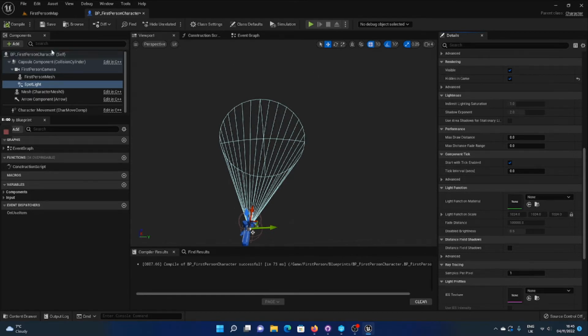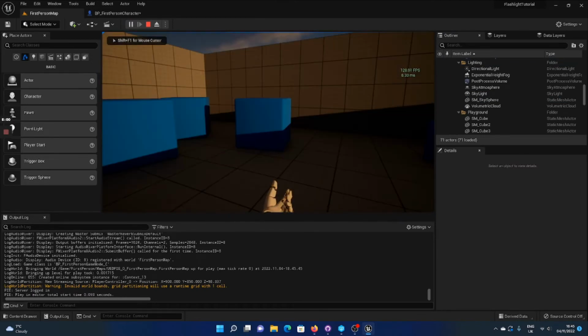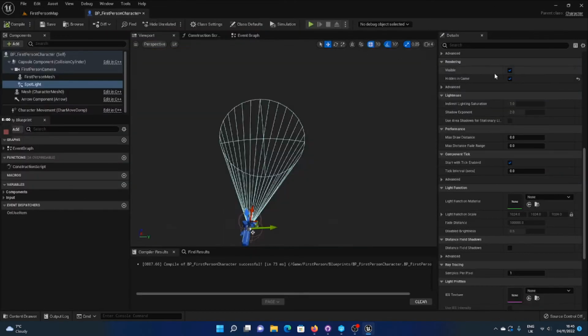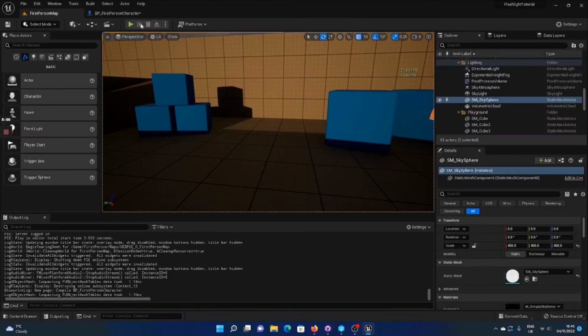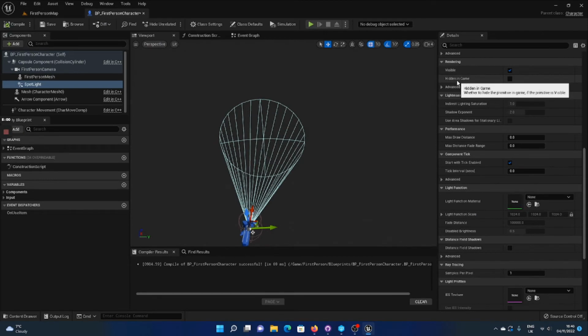Maybe it's the actual component itself as well. Because if I compile this and play it, yeah, it's working. Basically, this means if it's hidden in game, then it won't be drawn.